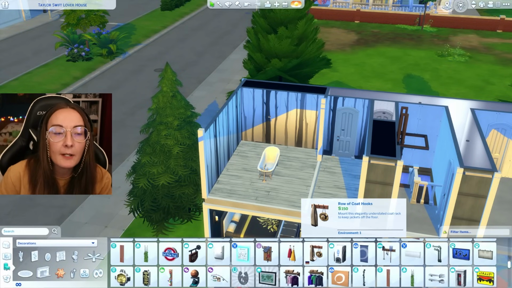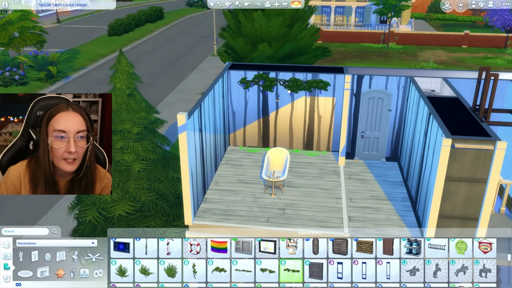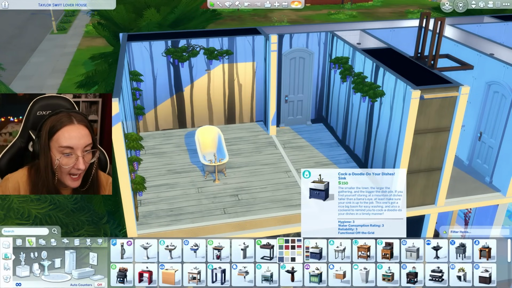I didn't realize that we actually had wisteria in The Sims 4. It came with cottage living, which obviously it did. One single thread of gold tied me to you. I don't really know what we are gonna use for the thread of gold.